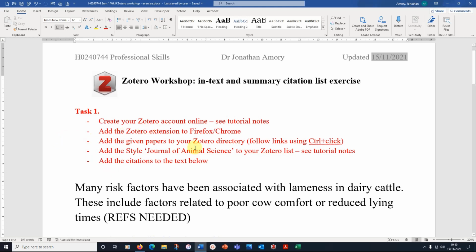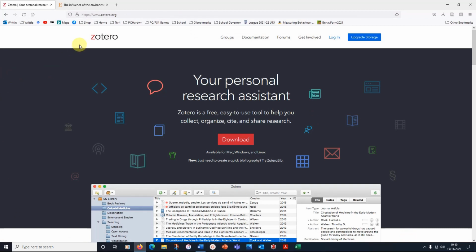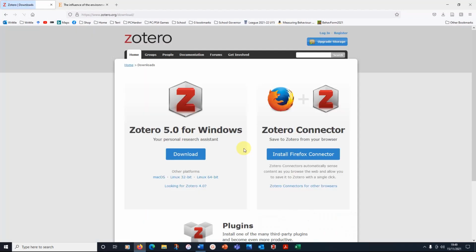So the first thing, I'm going to go over this quite quickly, is creating the Zotero account online. I'm hoping that most people have managed to do that following the other notes, but here you went to Zotero, you should have hit the download link right in the middle. That gives us a page, and there's always two things to do with Zotero. There's this one where we have to download the actual application. I see on my computer there's a red Z at the bottom there. That's because I've already downloaded this and found the downloads file and put the setup of the Zotero 5 package.